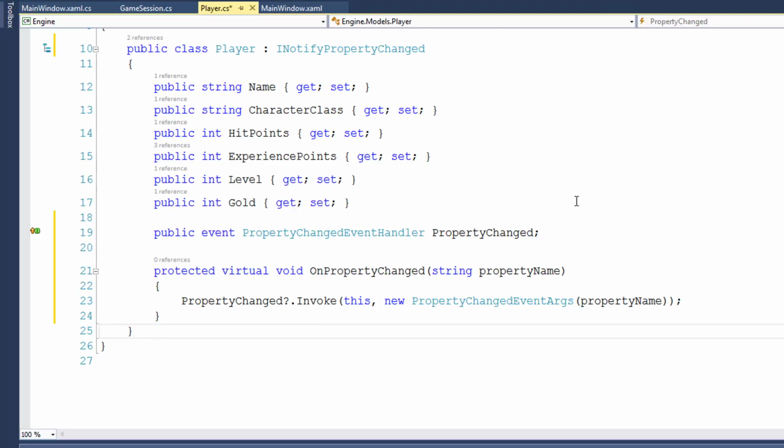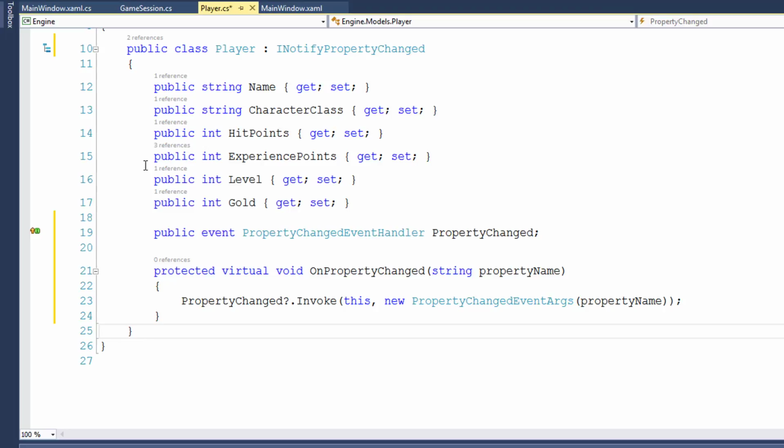So now we need to add in some more code to actually raise this event whenever one of these properties does get changed. Where that code needs to be called is in the set. So if we set the experience points to a new value, we need to call this OnPropertyChanged function to send up the message, to send its notification. But right now, the experience points property is an auto property, so we don't have any way we can do something when the value gets set.